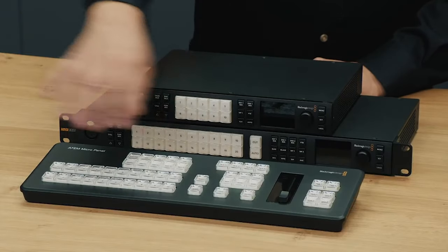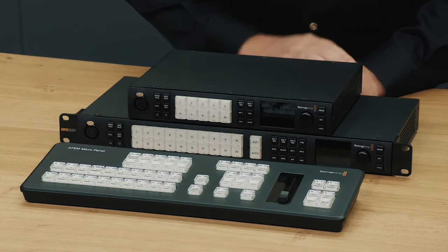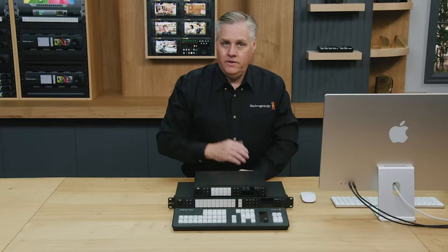The other thing with this panel is it's kind of flat — it doesn't have the big T-bar — almost the same size as an Xtreme. So it's more portable and luggable. I don't want to make it sound like you couldn't take a big 1ME with you, but that is a bigger unit. Being able to drag this out, whether it's with ATEM Minis or one of our Constellations, these three ATEM updates are pretty exciting.